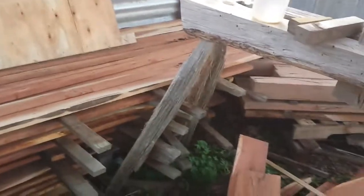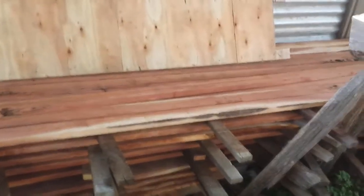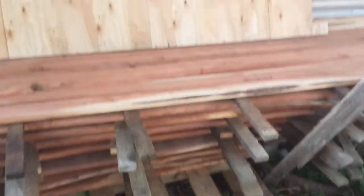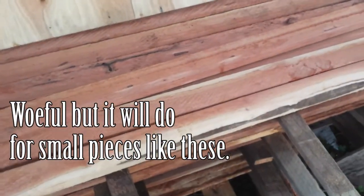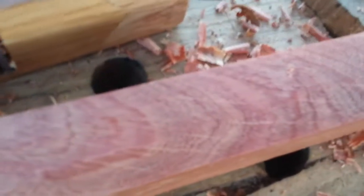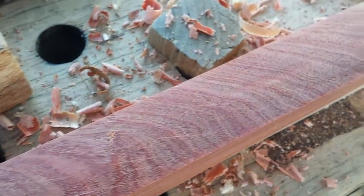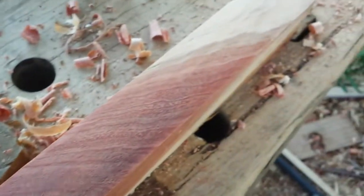All right, so we're back at the house now, and I've got all the red ironbark racked up. Not the best job of racking I've ever done. Should have thought ahead a bit. Here I want to show you why I was so keen to get the most out of these logs, even though there's some relatively small pieces. This is why I've been putting the effort into these small ironbark logs.